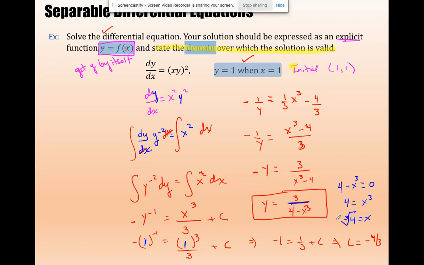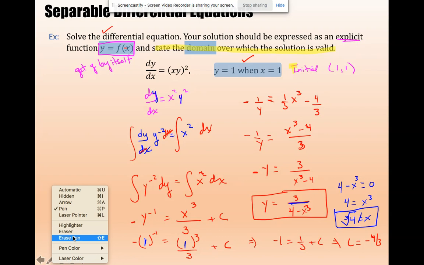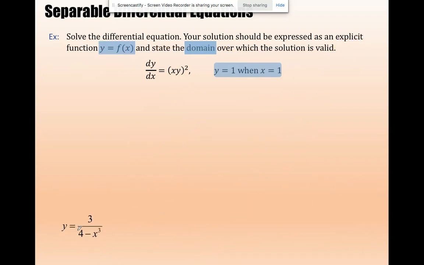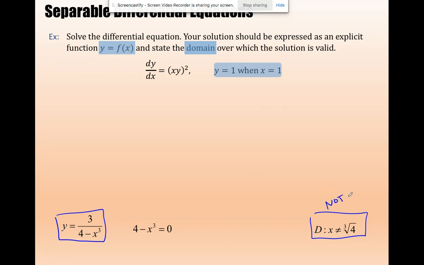Woot woot. So there was my final answer. Set the denominator equal to 0. Got my domain. Done and done. Don't do this work if you're not asked to. Again, AP does not do this, therefore we will not. But if you go on in math, this is important to know. But it is not tested on AP, this part.